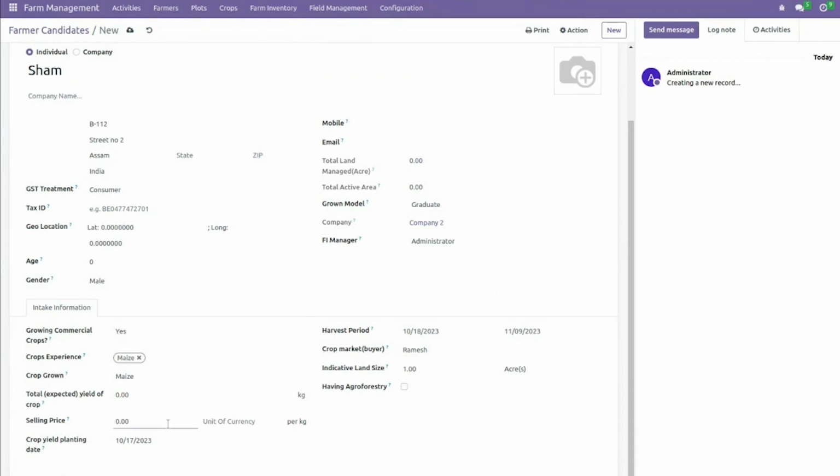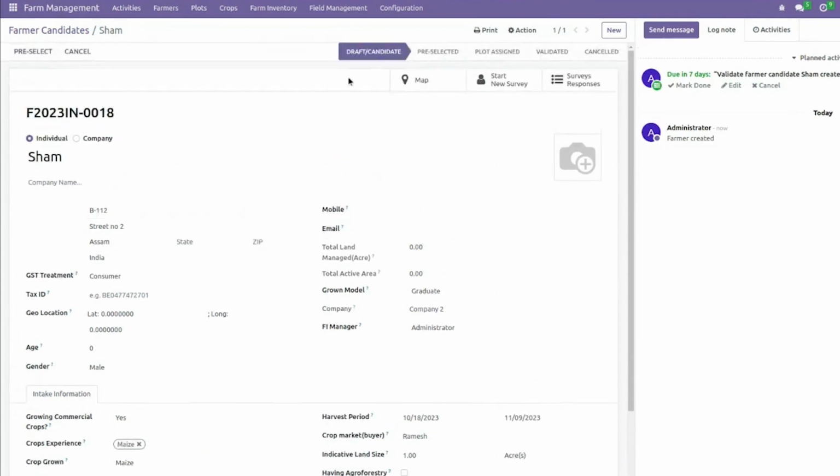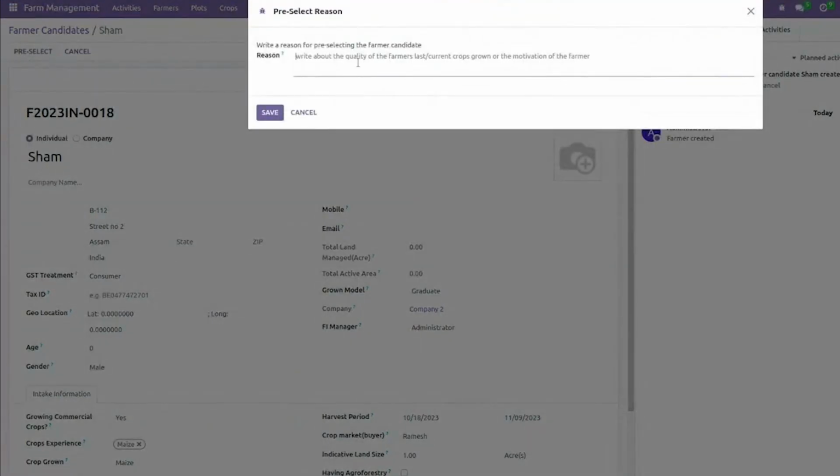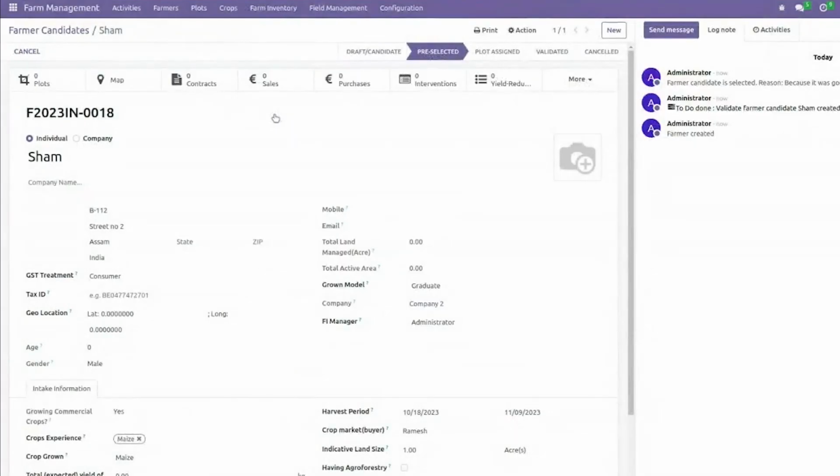It is also letting us know that we need to make sure we are putting in all the necessary information. Once it is done, it is right now in the draft stage. You can pre-select this particular farmer, and you can write the reason why this qualifies for pre-select. Let me save this. Now it will enable multiple options.